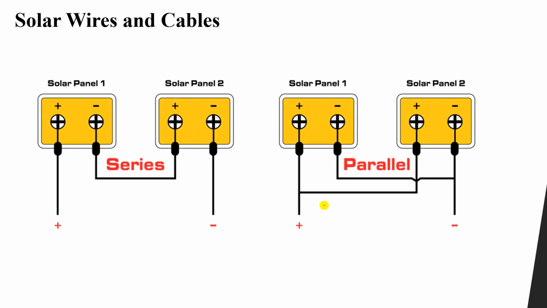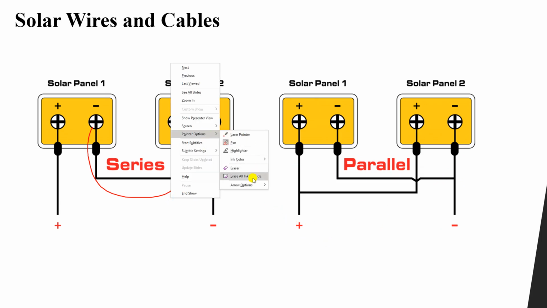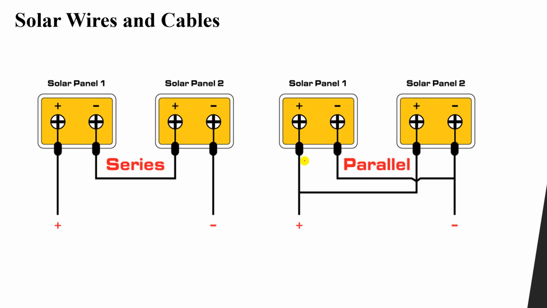If we have panels, we discussed this several times and in different ways. We said before that for each panel we have a positive terminal and a negative terminal. If I would like to connect them in series, I will connect the negative with positive and take the other two terminals. If I would like to connect them in parallel, then positive with positive and negative with negative. Then we take the two terminals of the positive and negative. Okay, now the question is, how can I do this? How can I connect them together? And what do I need to do in order to do this function?